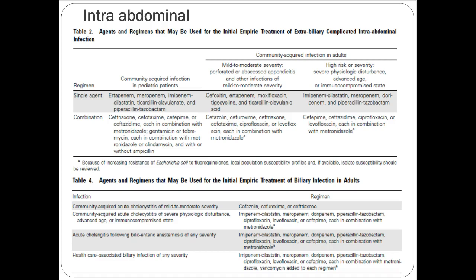So think about these as appendicitis, diverticulitis, and those can vary in severity, right? You can have an appendicitis or a ruptured appendix, right? That's going to maybe make your treatment a little bit different. So that's where they've differentiated here on IDSA. So for mild to moderate, this is somebody with an abscessed appendicitis, maybe a perforated appendicitis, but they don't look sick enough to be considered septic. That'd be kind of the patient I'd put in this group.